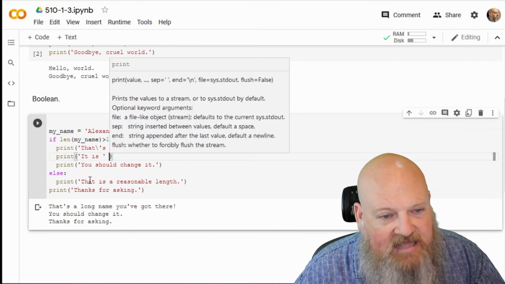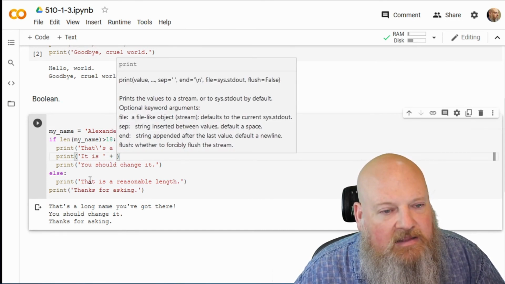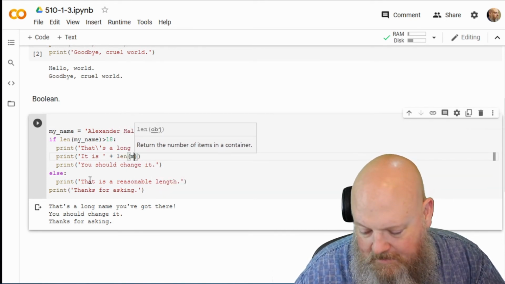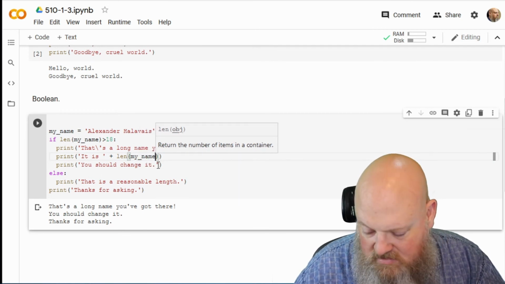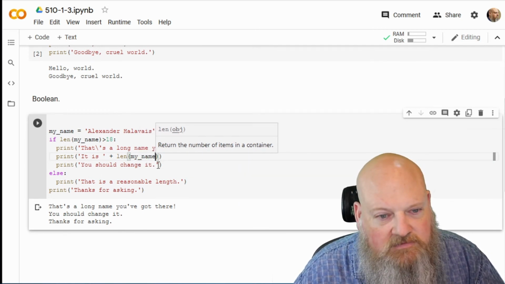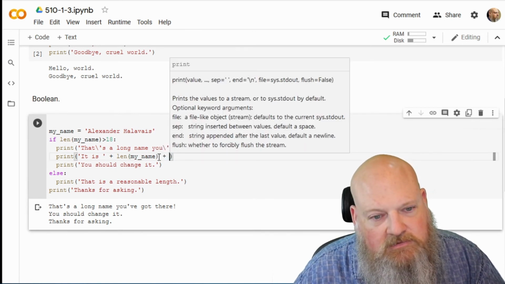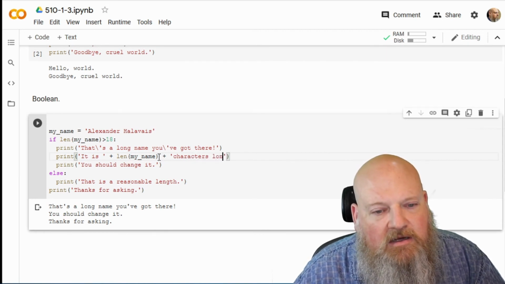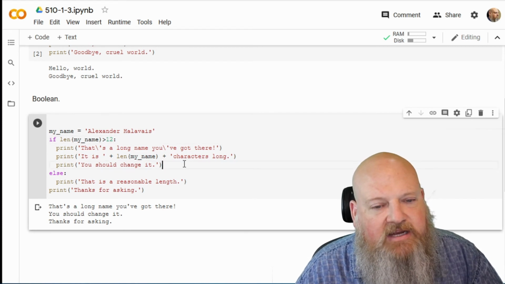So we can just add them in there, right? Len my name characters long. Make this short enough that that will actually get triggered.